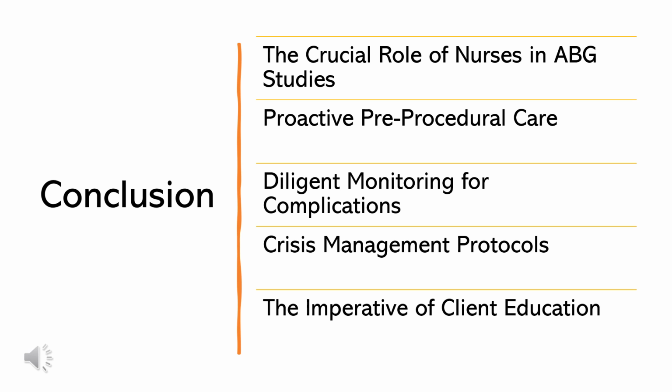But as we discussed, complications can escalate quickly, so you must be adept in crisis management protocols for scenarios like air embolisms and hemorrhage. Timely coordinated action is vital. And finally, the responsibility to educate the patient about ABG procedures lies heavily with the nursing staff. A well informed patient is more likely to cooperate, and this reduces their anxiety levels while enhancing the accuracy of the results.